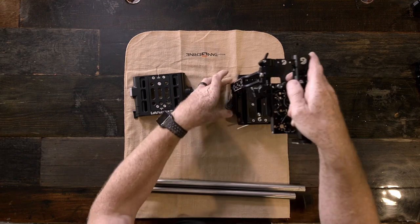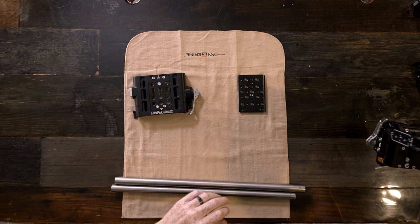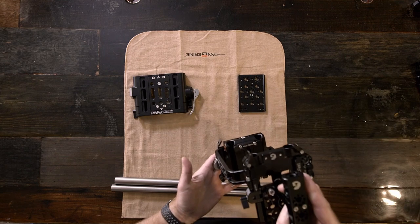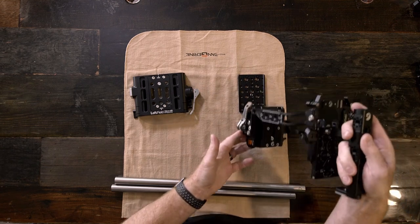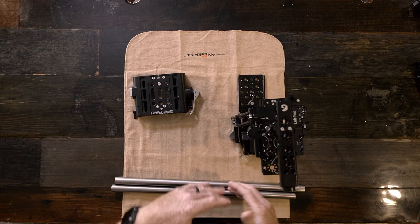You have to release, then open up — you can snap and go. So you're off the tripod very quickly and then handheld. Going back onto the tripod is just as quick. This works not just for a tripod — if you're on a shoulder rig and want to take it off, it removes the need for a VCT plate or any additional plate. It's less expense and less additional weight, making transitions very quick and easy.